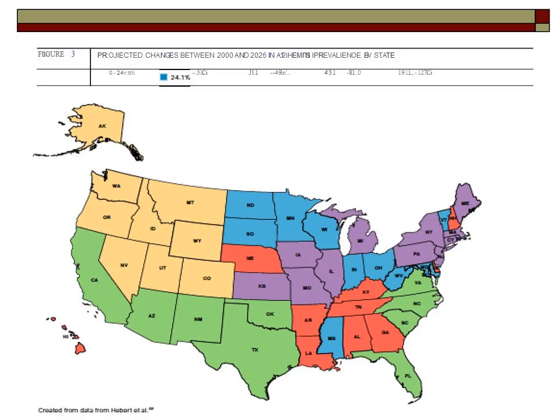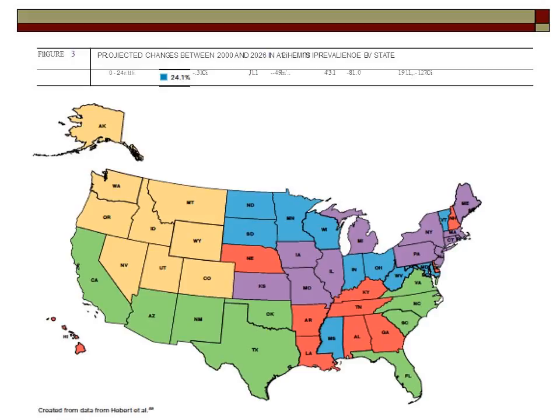This is a slide that shows the projected changes in dementia in states over time, looking at it between 2000 and 2026. For some reason the graph at top is not working in my presentation, but the green states are the ones where there is the largest expected rise, and the purple states are ones where there's not going to be as much of a rise. But we're talking about huge rises in percentage of people being diagnosed with dementia, and it'd be interesting for each of you to think about your state and where you fit in with that.